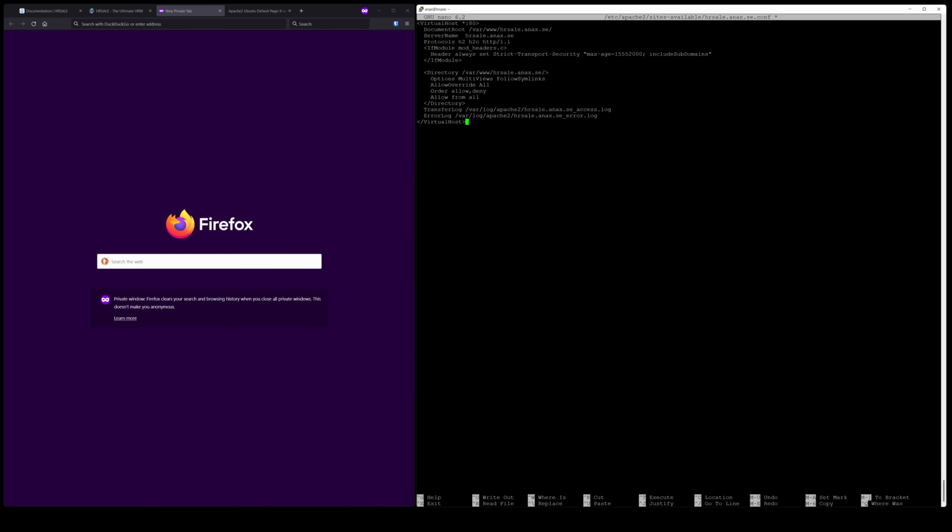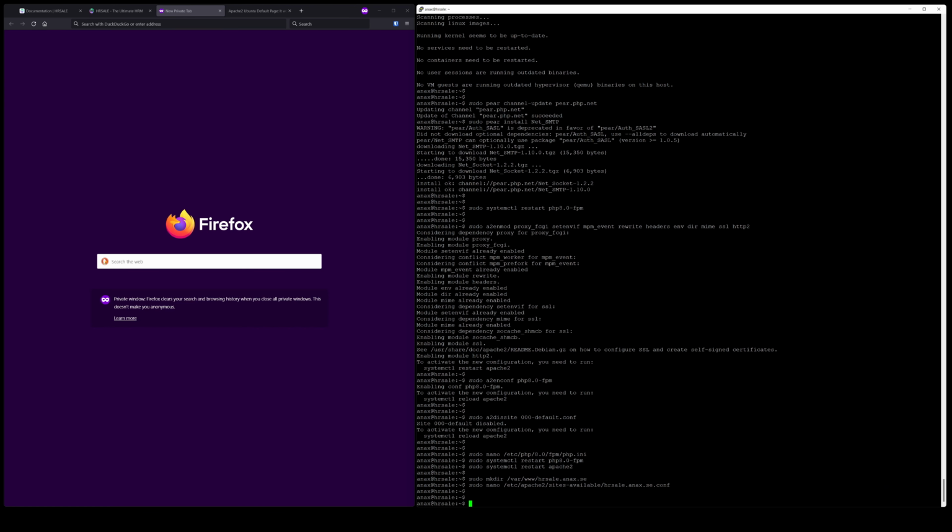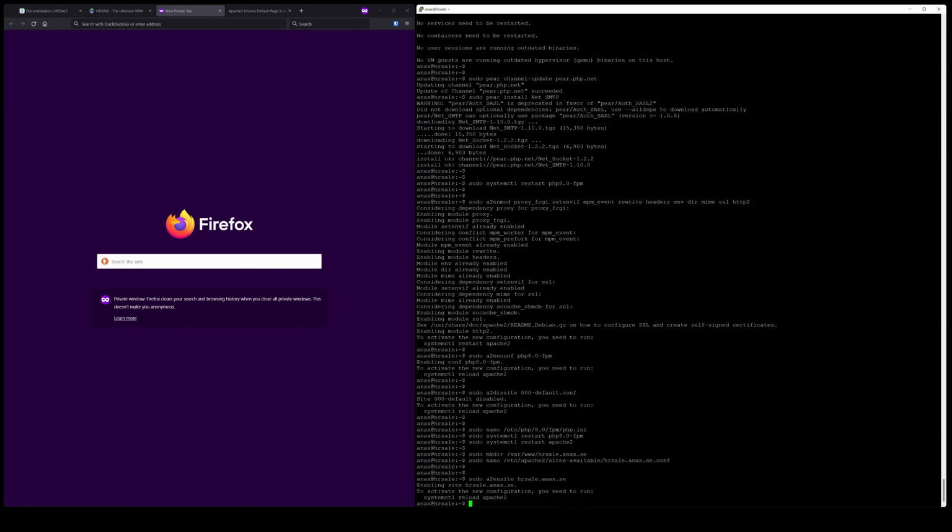These are some default settings and some added stuff for some extra security. So let's go ahead and save that one. And then we're gonna enable the new site.